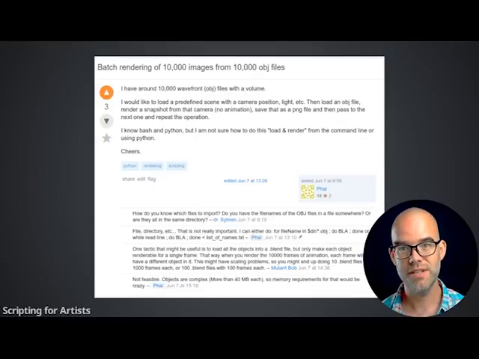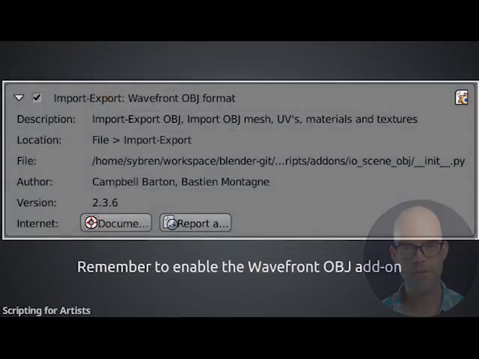And this is very tedious work. Even though you can do it by hand, you don't really want to. Because the steps are all the same for each object, it's very easy to script this. So let's take a look at what's involved. First of all, let's ensure that we can actually import OBJ files. Blender's default settings come with this add-on enabled already. Just make sure that it's also enabled on your machine.